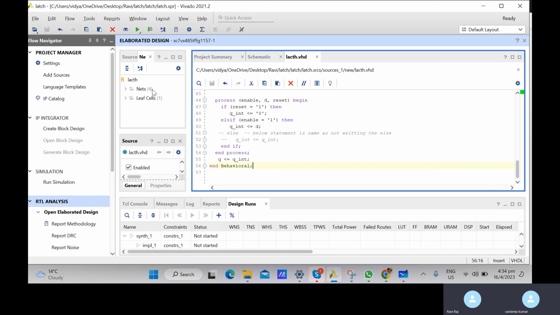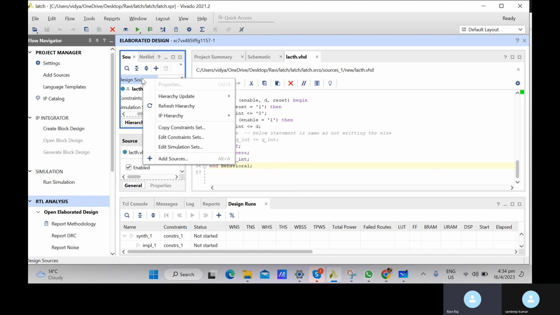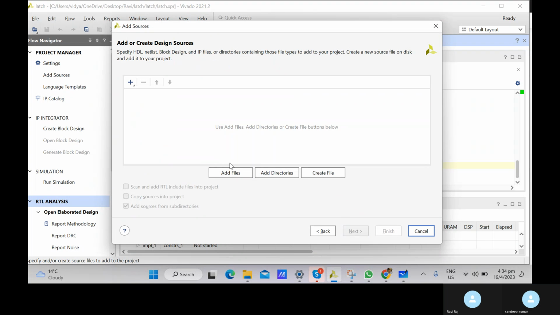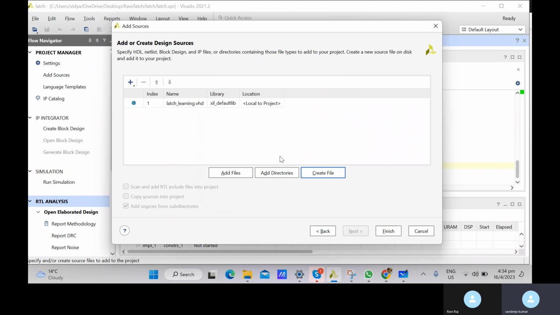So let's do a new source. I'll name it latch understanding, latch learning. It is very important to understand the coding.